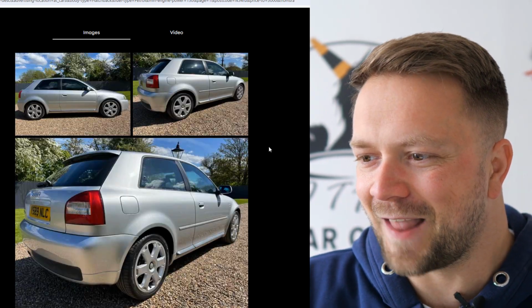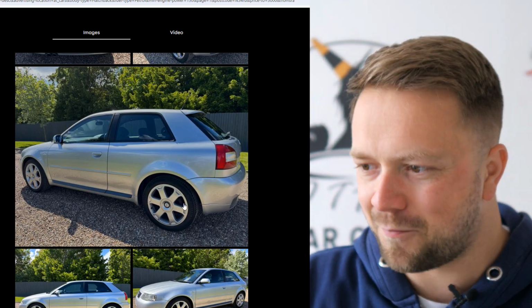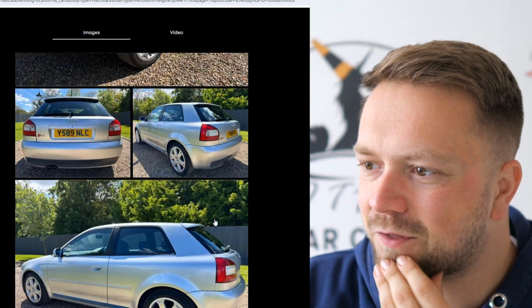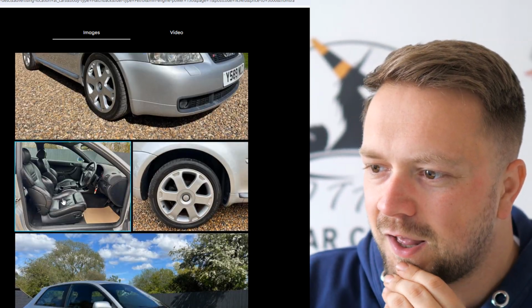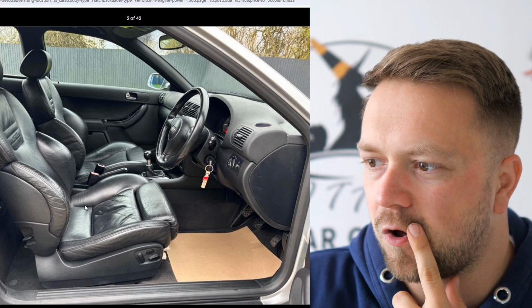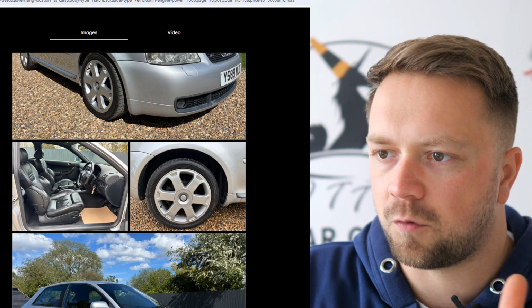Look at it. Nice, clean, simple lines. If you're like me, you can really appreciate this era of car design. Look at it, I love it. Even those seats, look at those seats. Looks like they're shod in bin bag, but I still love them. Nice chunky bolsters. But unfortunately, it doesn't really fit the criteria for what we're looking for here.